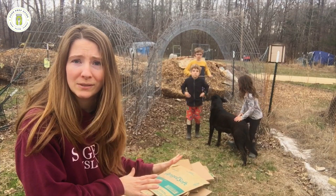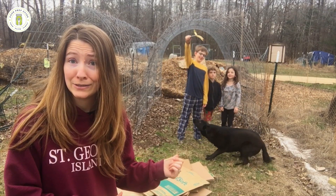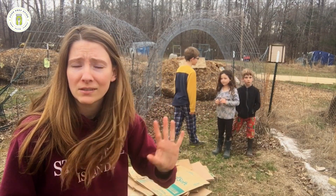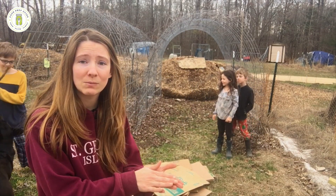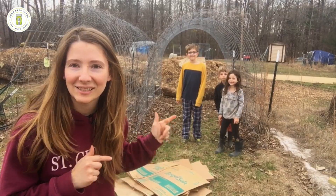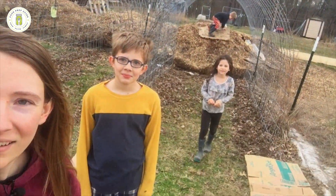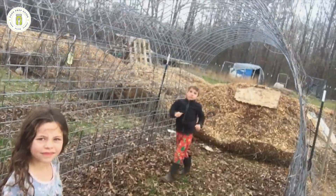When it comes to our trellises, we don't till, we don't dig — we're just going to lay cardboard out on the ground. We learned last year that it's a lot easier to lay the cardboard down first and then put your trellis in, as opposed to scooching that cardboard underneath the trellis after it's already installed, which is what we did for years. So the first thing we're going to do is lay out the cardboard on either side of the trellises. That cardboard base is going to cover the weeds. Okay, we have that first section of cardboard down.